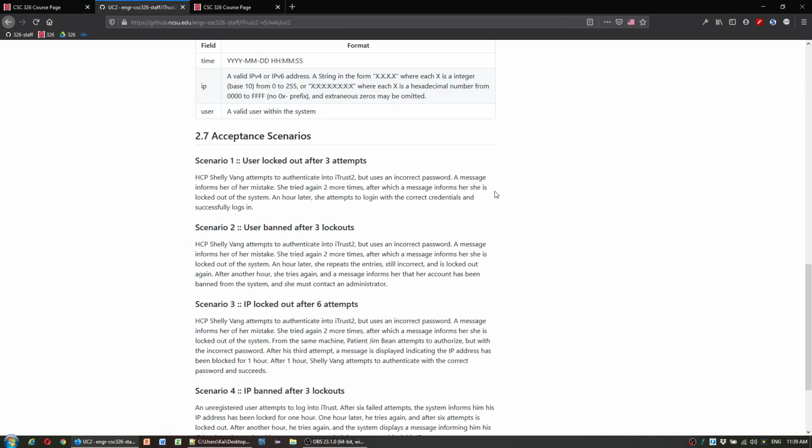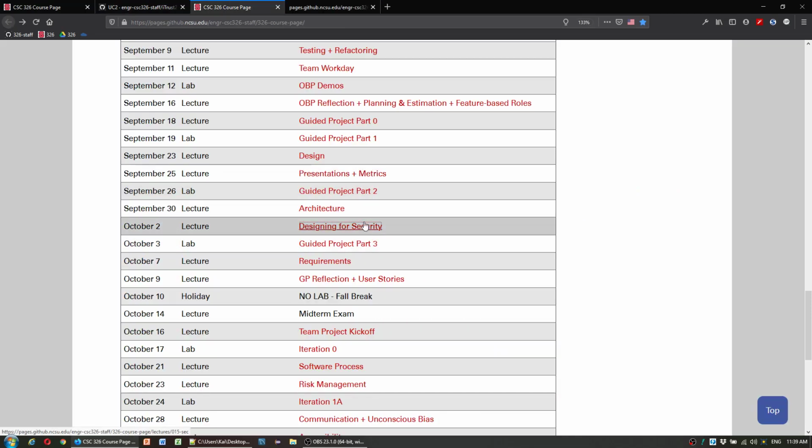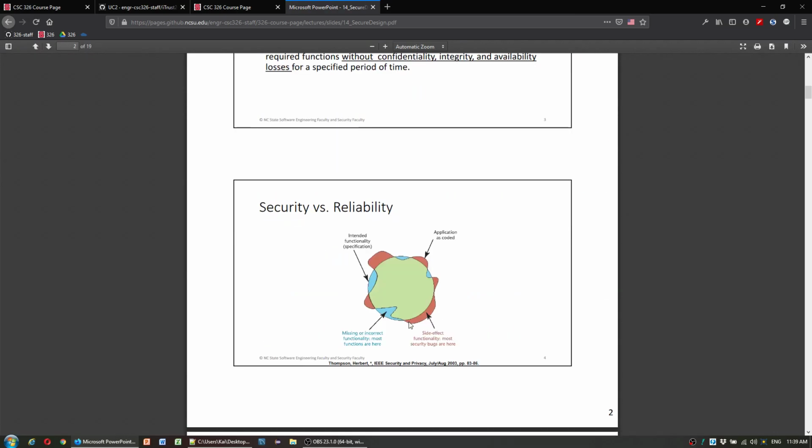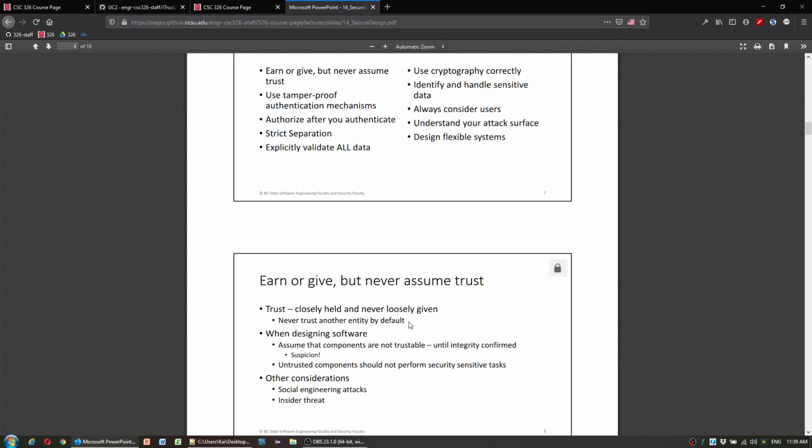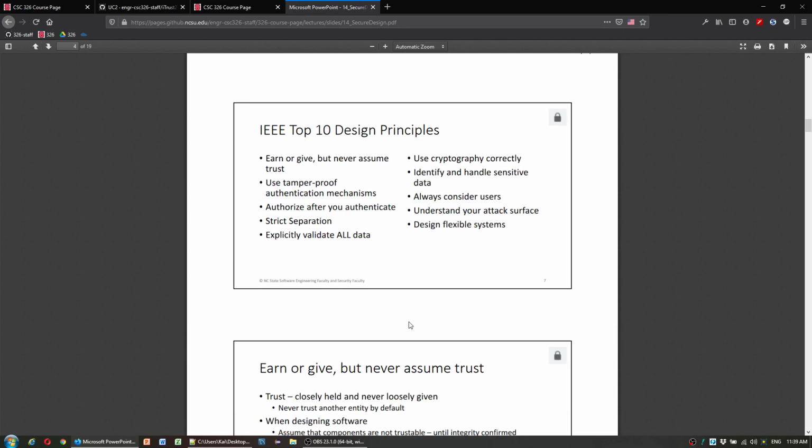So secure design. I'm not going to try to rattle off all of these principles of secure design right now, but I will pull up what we have right here and then can at least talk somewhat intelligently about all of these. So IEEE is a large-ish organization within the computer science realm, and they maintain a list of design principles for designing a secure system that can aid us in coming up with a system that is secure by design and is less likely to have major flaws later on.